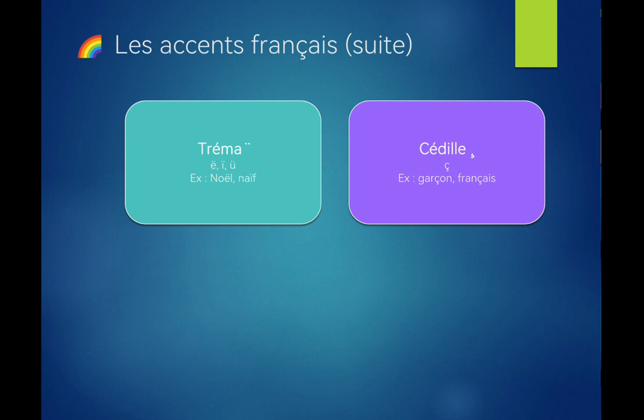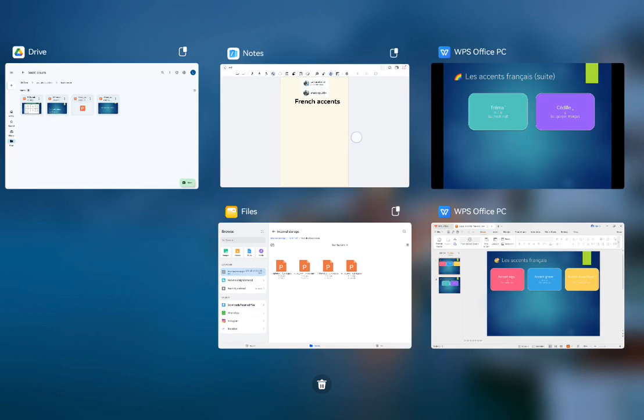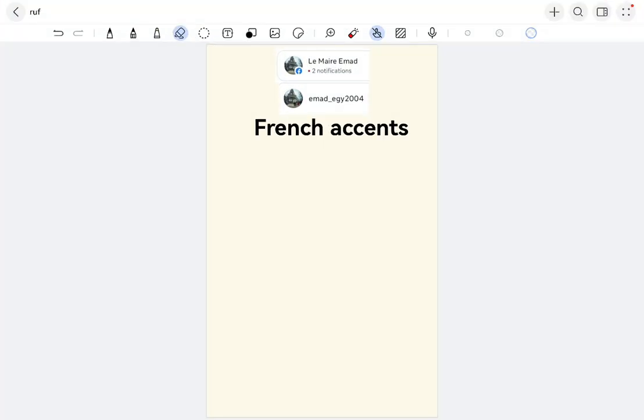Okay, are they important? Yes, they are very important. Let's talk about this part because it really matters. So here, as we said, we have 5 French accents, right? Accent aigu, accent grave, circonflexe, cédille, and then tréma. D'accord? Why are they important? Because they change the pronunciation and sometimes the meaning.